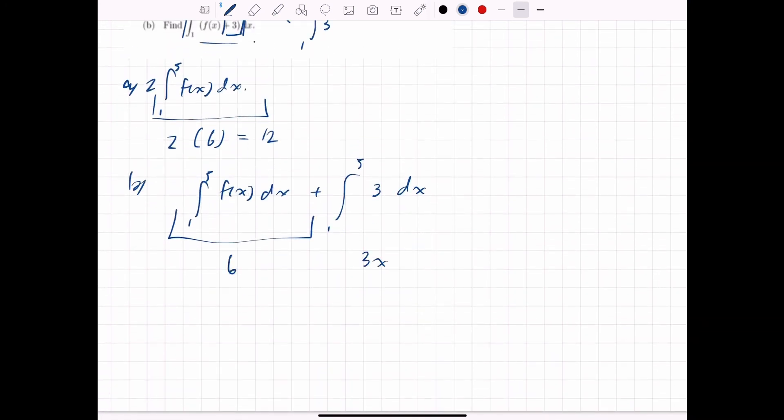And we don't know what this is. But if we integrate, we get three x, again, because there's an x to the zero. You add one. You get one over one, which is just x itself. And then, all you really do here is we go from five to one. And then you add. So six plus, we evaluate our upper bound and our lower bound. So three, we plug in the five there. So you get fifteen. Minus three.